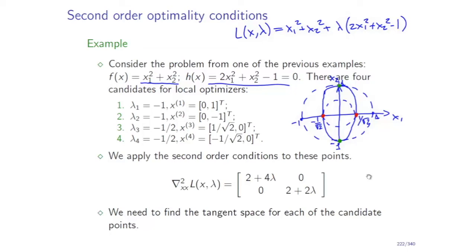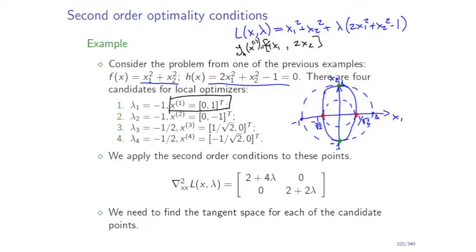But now we are not concerned with the positive definiteness or positive semi-definiteness of the Hessian of the Lagrangian overall, right? We only need to make sure that it is positive semi-definite when restricted to the tangent space at the corresponding point. So let's compute the tangent space for the first stationary point, the point x1, given by 0, 1. What is the tangent space? By definition, we need to use the Jacobian. In this case, the Jacobian is given by 4x1 and then 2x2. So this is our JH of x1.